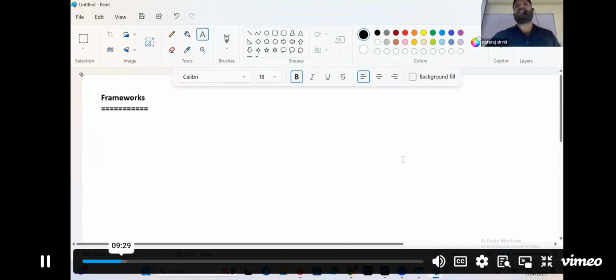Okay, now let's get into the definition of the frameworks. A real estate company also works with workers and goes for permissions. As an end user, as an owner of the house, you are not bothered. On behalf of you, someone is taking care. Frameworks also generate common logic by internally using technologies. But as a programmer, you are not going to write it. They will be generated internally and automatically.